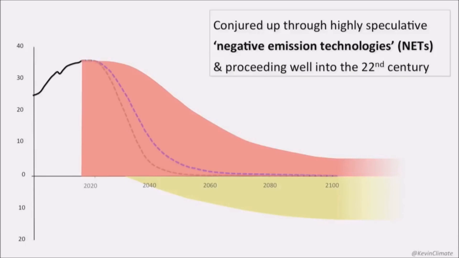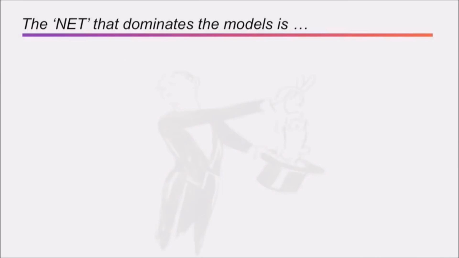It doesn't even finish at the end of the century. What they require, because we're not going to make these changes, is actually this goes on way into the next century. So we're locking the future into this because of our choice to fail today. There's quite a lot of acronyms in climate change — I think it's to stop other people understanding it. The negative emission technology that dominates the models, the only one in the models, is something called BECCS. Have you ever heard of this?